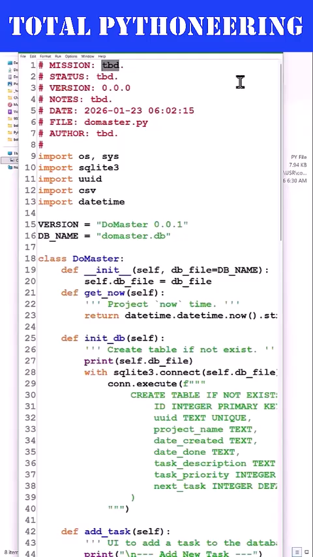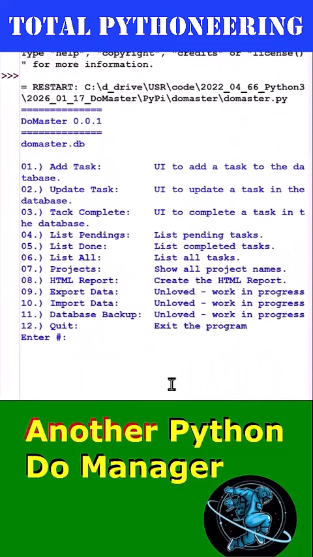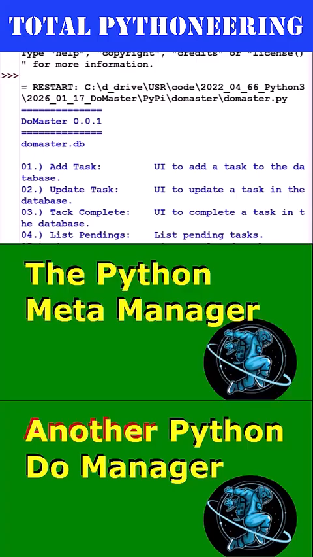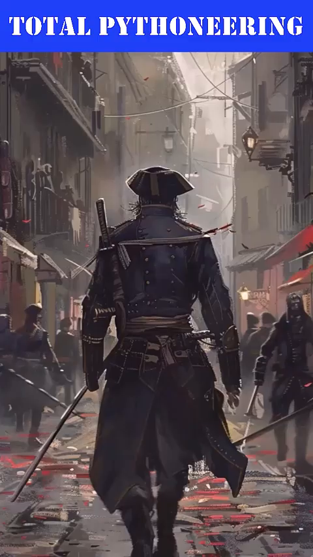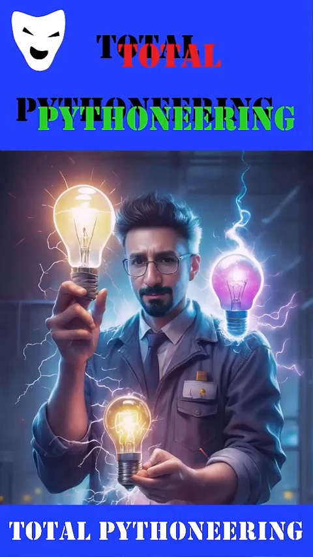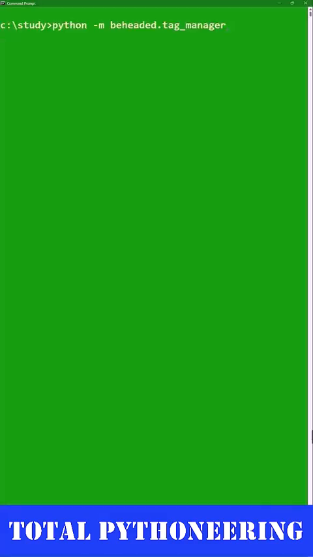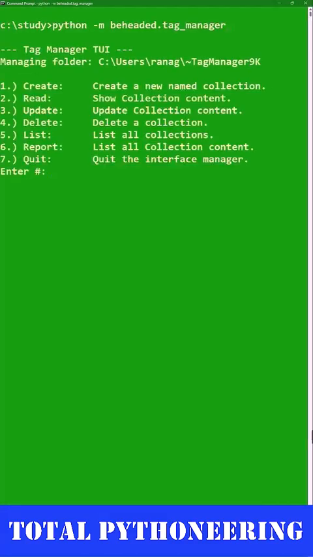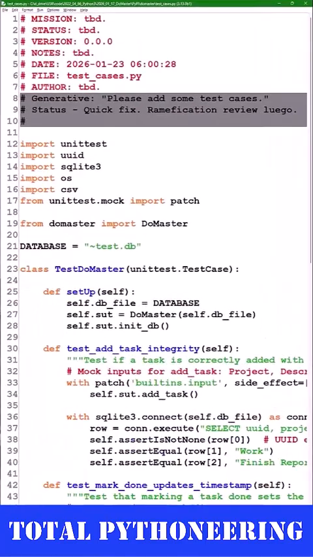We're going to be checking in Do Master later on today, as well as creating a new package product so that you can run Do Master, as well as to make sure that all of your packages also be Beheaded. Once again, urban speak. Nothing to do with the French Revolution. To quickly add all the metadata you'd like to see on your programs. And soon we'll be able to be customized using something I'm calling the Tag Manager, which we'll be covering later on in another video.